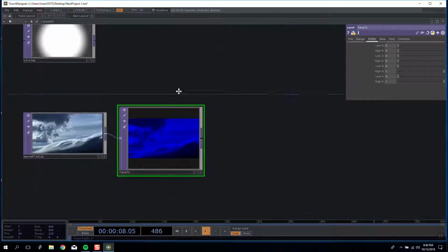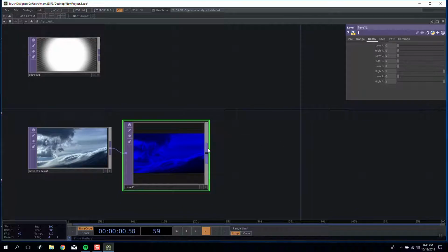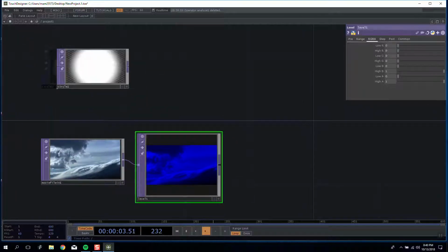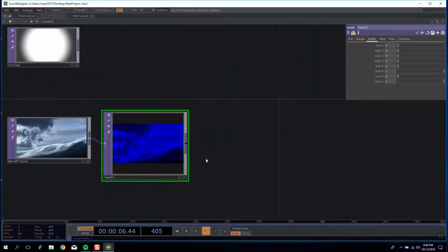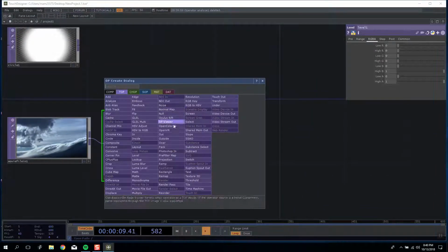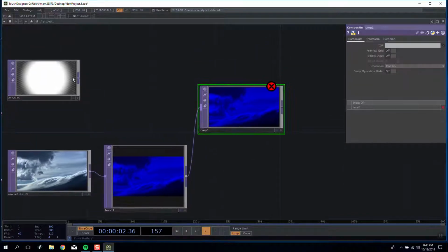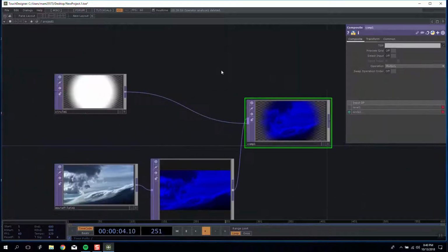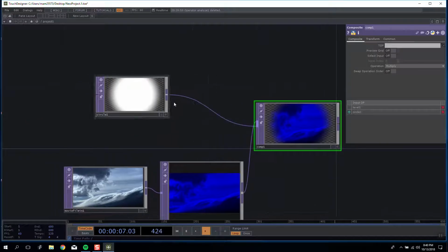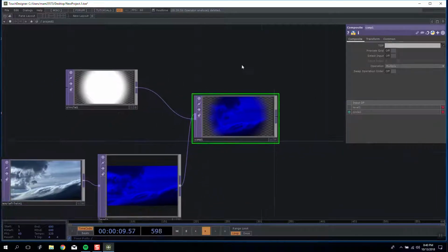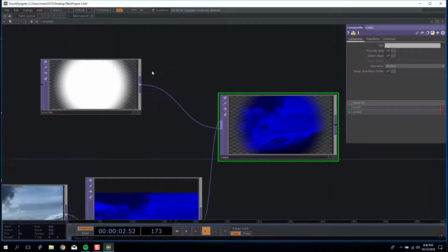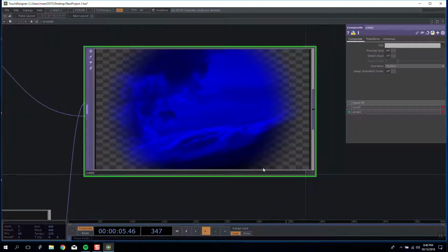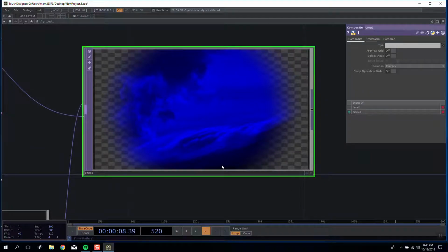So I'm going to delete that. Now I'm creating some weird art, so I want some way to put these on top of each other. If you've ever done any sort of video editing or photo editing before, you know that the term we're looking for is composite. I'm going to add a composite operator and add both of my instances to it. Now, inside here, we're doing a multiply operation. If you have ever done any editing, you'll know that a multiply is effectively going to add a mask on white. So my faded 1080p circle is actually going to apply a nice vignette to this image, or it's going to vignette this image, I should say.